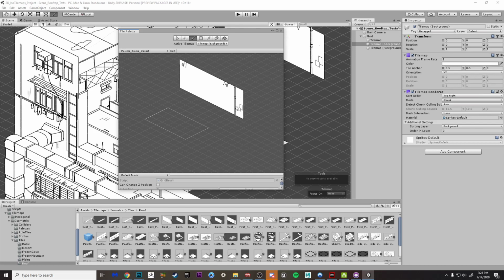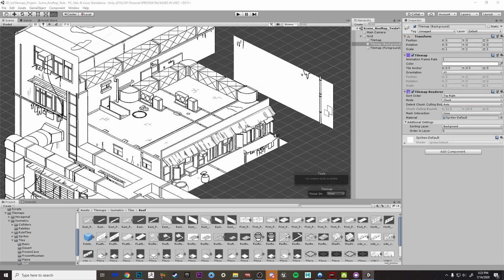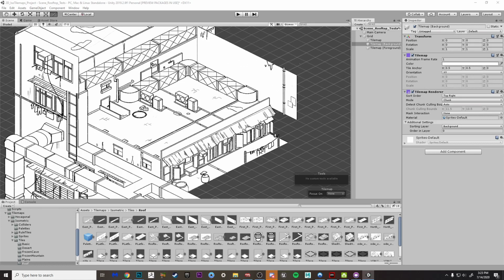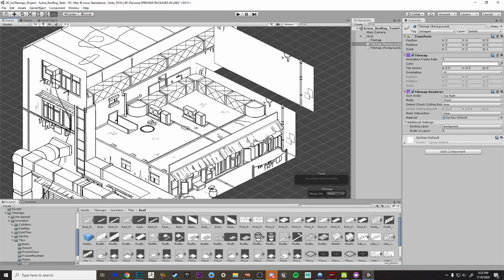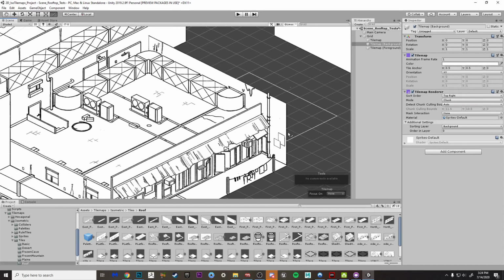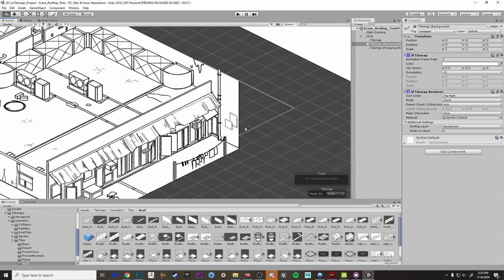Oh, and you can also see that when they line up with the grid, they should not line up with the grid on the tile palette. It's really unintuitive. I hate it, but that's how Unity works, I guess. So when it's like this, that means it's right, because it's going to be like this inside of the actual scene. And then I can just place this right here. And you can see that it does actually fit perfectly if I could get the sort order correct, which is coming. And there's a bit of a tangent right there, and I don't like it, but there's nothing I can do, so it's fine.